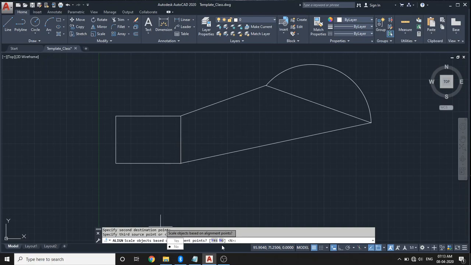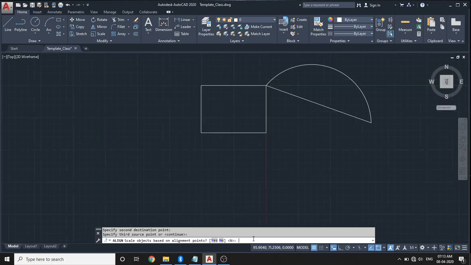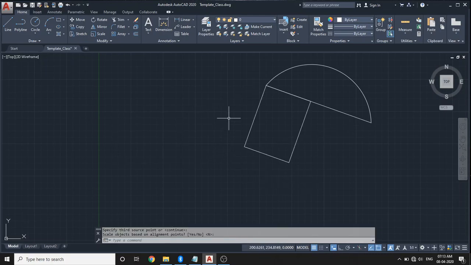In the first option I'm not going to use the scale option, so I'm giving no. You can see that n is placed here, so I'm just pressing enter. So that is aligned in such a manner that that side is on this particular line.